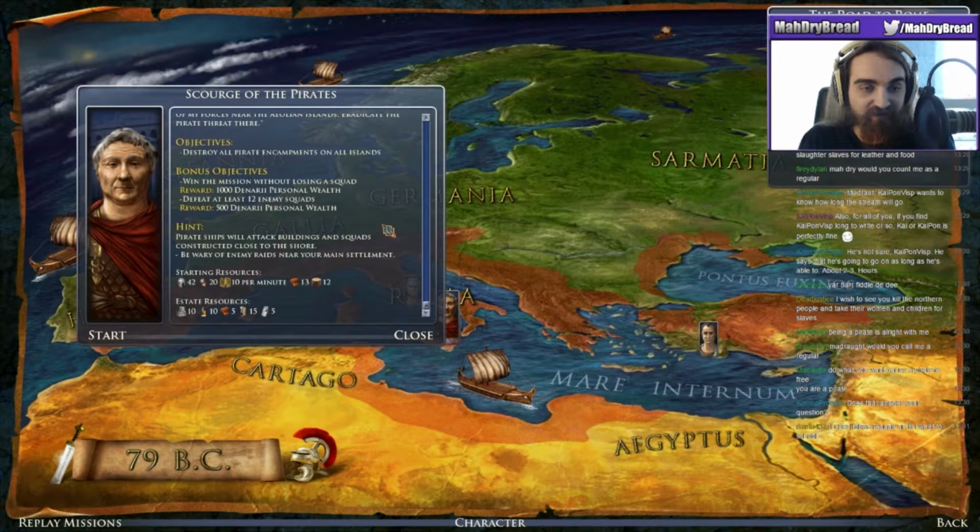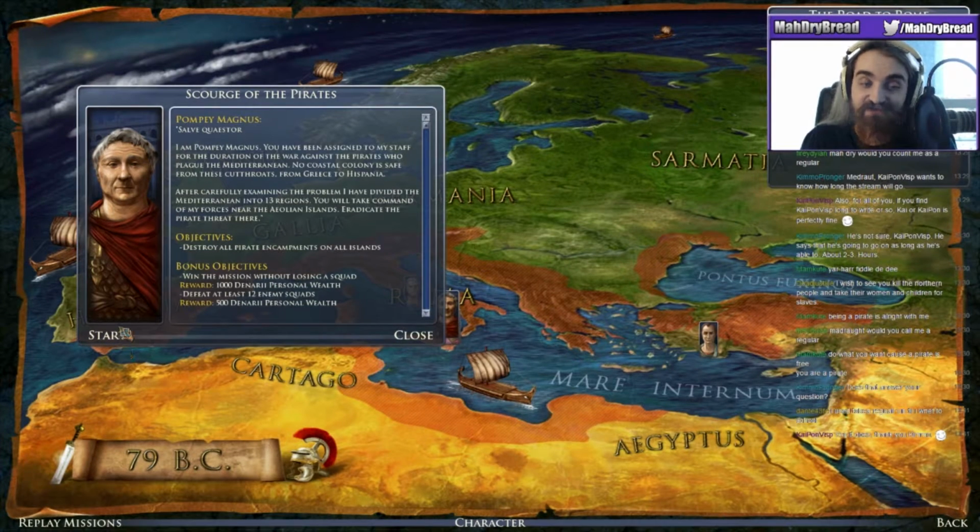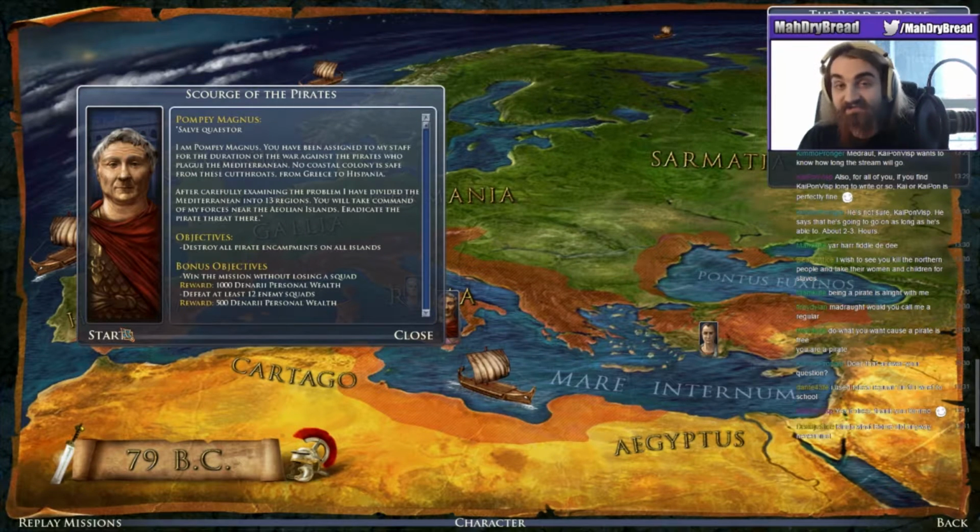Pirate ships will attack buildings and squads constructed close to the shore. Be wary of enemy raids near your main settlement. So they are willing to attack around the main settlement, perhaps even the settlement itself. This will be fun. I've never done this mission before.